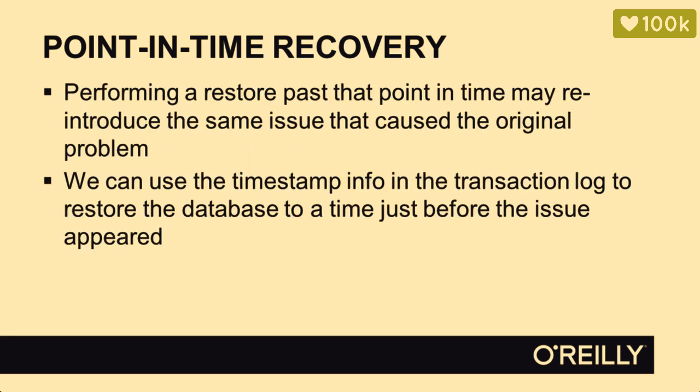So if we just go out and restore the database and we perform a restore past that point in time, say around 10 o'clock, then we may very likely just reintroduce the same issue all over again. And we've just wasted an hour or two, however long it takes to do a restore in downtime, and we've just restored our same problem there. Or we could take advantage of that timestamp information in the transaction log and restore the database to a time just before this issue apparently started to appear, right?